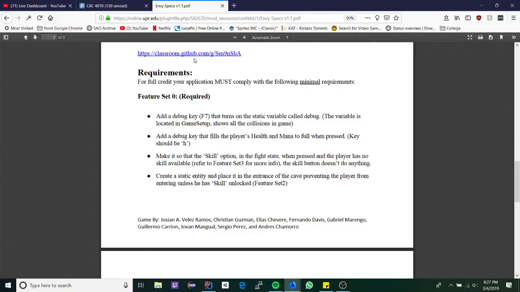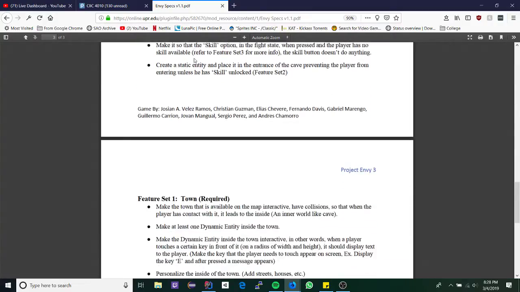Right? For example, when we did Snake, one of the feature set 0s was change the color of the snake, change the color of the grid. You know, they're ridiculous things, but the point is that they're done in different places, and by the time you do them all, you're already a little bit more familiarized with what is where. That's their whole point.